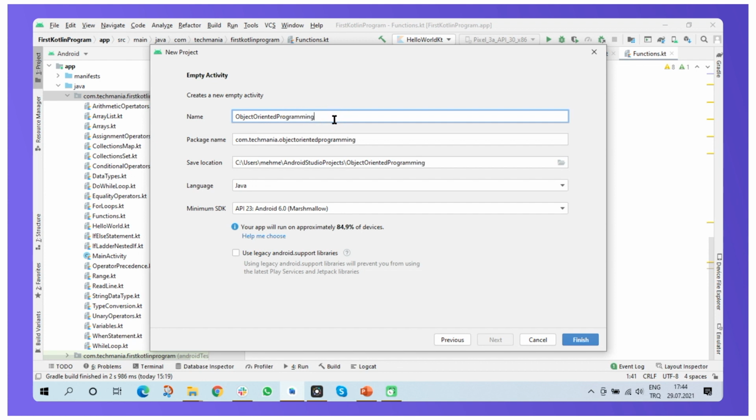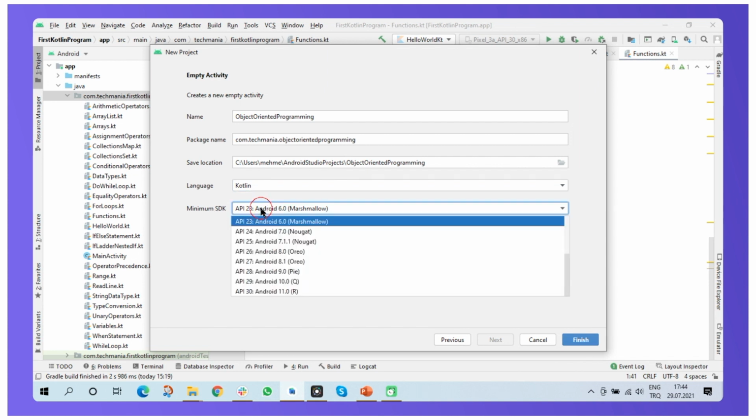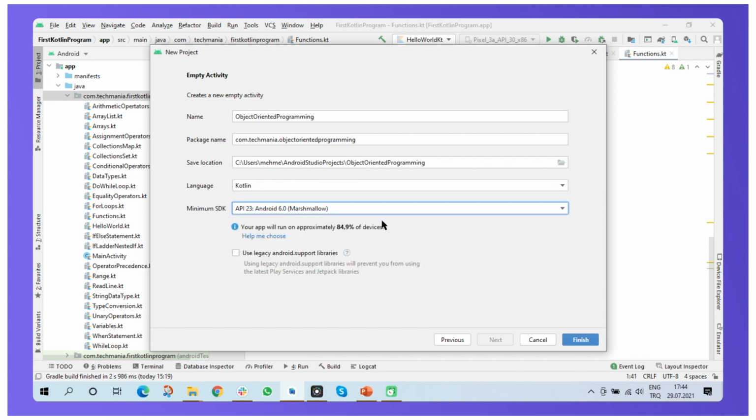And I'm not going to change the package name and the file in which the project will be saved, so the programming language will be Kotlin. Finally, the minimum SDK, let's call it 23. Now let's create our project by clicking the Finish button.